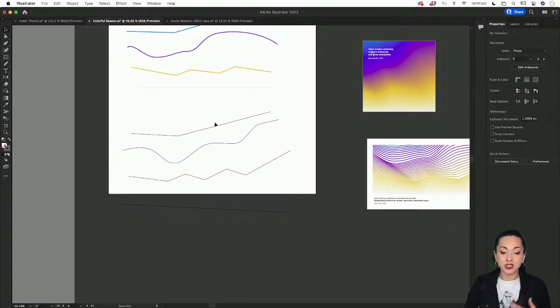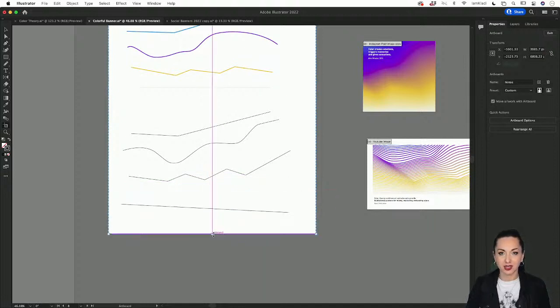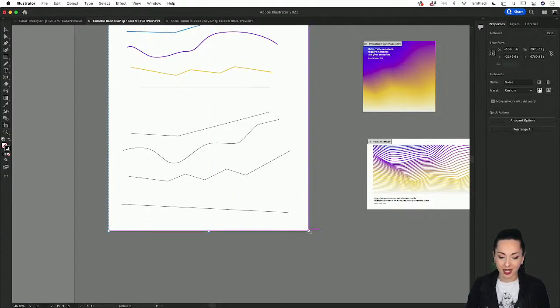And again, if you need more space, like in this case, it looks like I need more space below in my notes artboard, you can stretch that artboard as much as you want. Press Shift O to go back into your artboard, or click on the artboard tool, and then simply click and drag one of the sides of the bounding box. You can make it longer, you can make it larger, that's completely up to you.